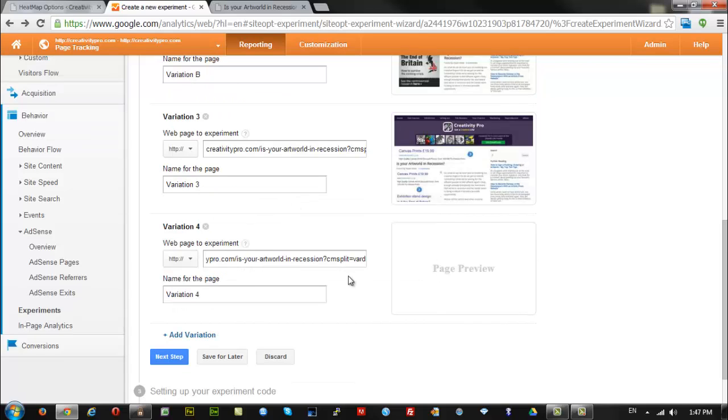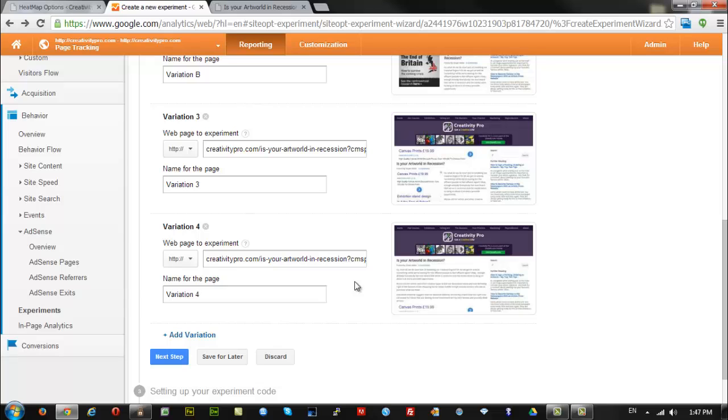Now you don't have to do so many variations. I just wanted to really give this system a really good test. I mean, you could just do 2. You could just test 2 against each other. So I'm just going to change that to variation C, and that to variation D.